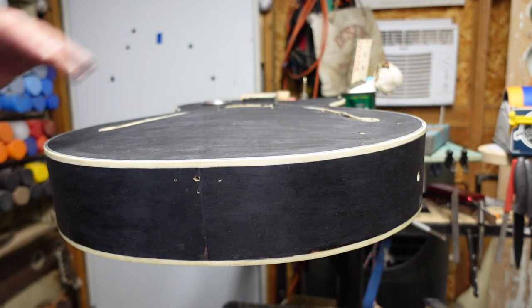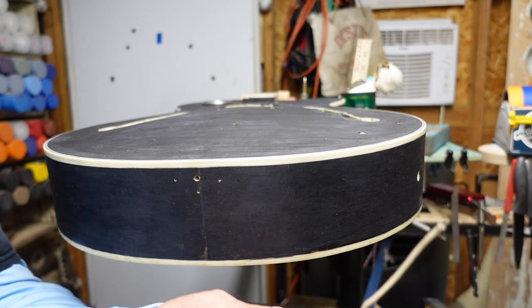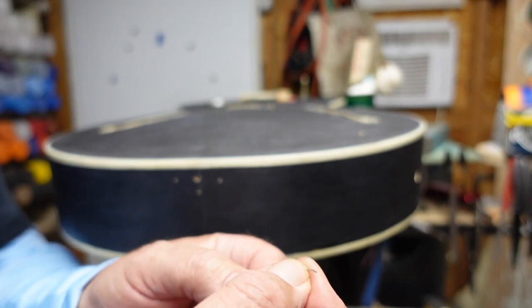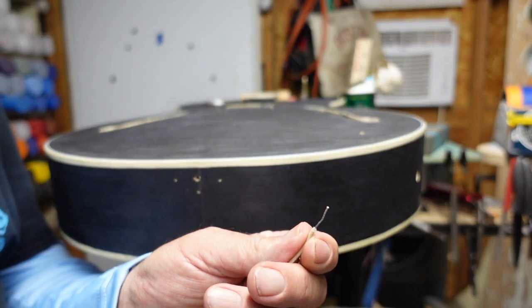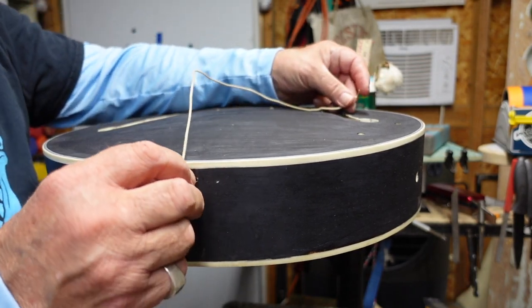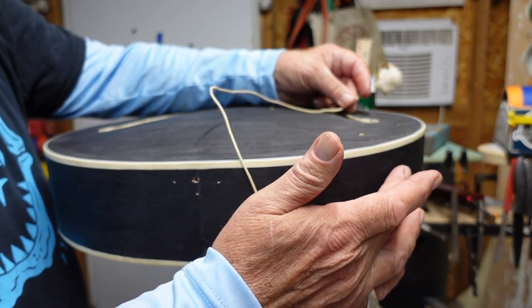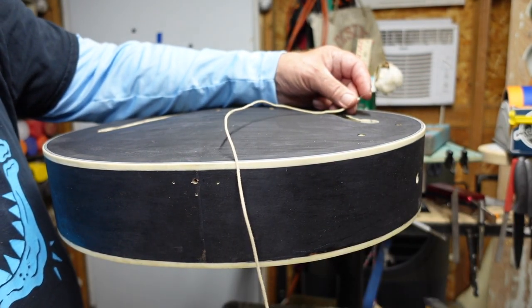So we're going to have to get to our wiring harness, which is inside of the guitar, or will be. So I've taken a piece of this cloth covered wire. It looks kind of retro or vintage, and it's called pushback wire because you can actually push back the stuff. This is pre-tinned. It's really easy to solder. So I've taken a piece that's going to get me to the F hole and a little bit beyond. I will make this connection last. We're going to put the input jack over here somewhere and cover it with a surround to strengthen it up.